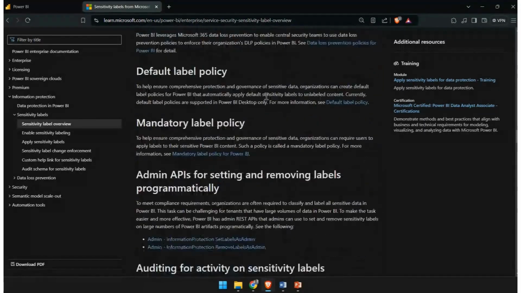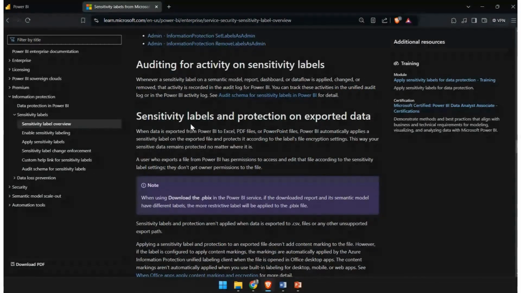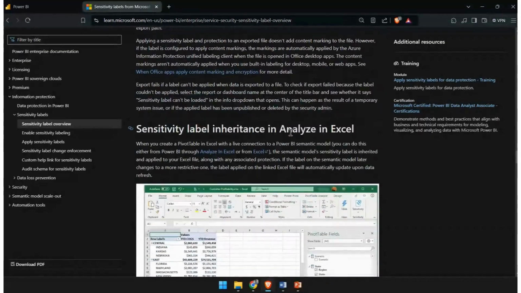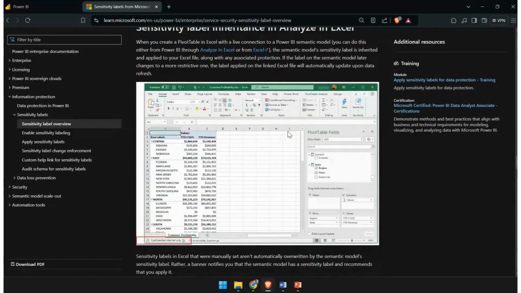So this was the basic information about these labels. You can create these labels when you have admin privileges, and you can also stop the misuse of data, because many times there is some confidential data which we don't want to leak. In that case, only the user who has those rights can view that data, and only when the user has logged in with a company email ID can they view that data. Also, they cannot change these labels by themselves, so you have to do it as the admin. This can be done by you only. It also has an option to show a watermark in case they are trying to export the data, so the watermark would also be shown.